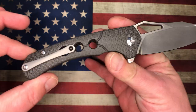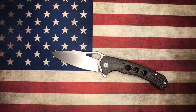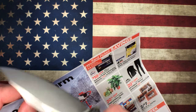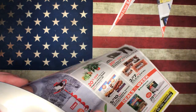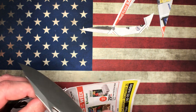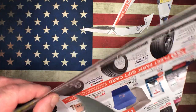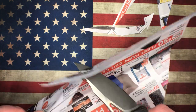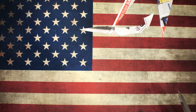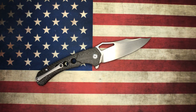But we're here today to talk about the Hornet 2, and this thing has absolutely impressed me from the moment I got it. I'm going to grab a little piece of paper here — like phone book paper or a flyer that came in the mail. This is one of the best edges that I have ever seen on a factory knife. Just absolutely stellar edge on this thing. Hogue does a really good job with their edges, but this thing is every bit as sharp. I don't know if it's the sharpest knife I've ever seen right out of the factory, but it's really, really close.